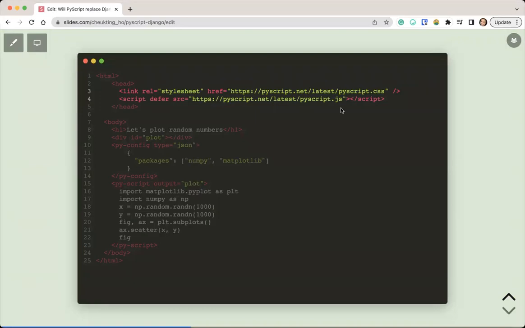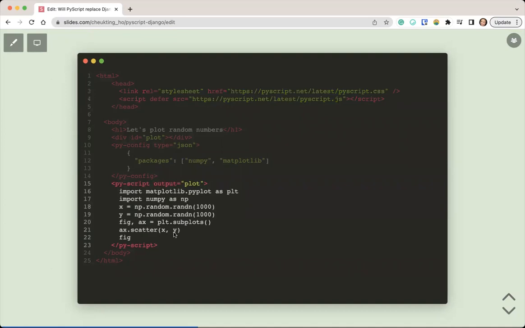Another thing that is needed is to put in the PyScript source code itself. This is not the source code of PyScript, but rather an already packaged version. So you just need to put in this PyScript.js here, again hosted on PyScript.net. Normally, with traditional web development, you would maybe have some JavaScript script that you put in. But now, actually, this is not JavaScript. The extension is just .js. There's actually some TypeScript in there if you look inside it, but it's different. Just put it in here and it will work. So don't overthink it.